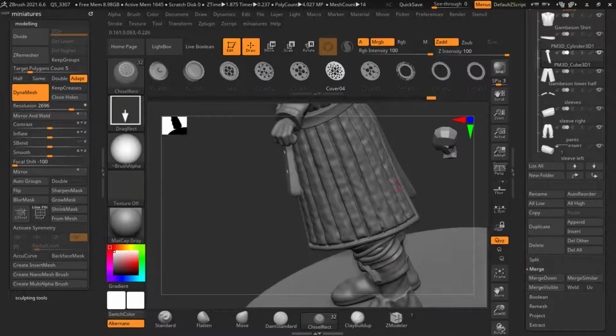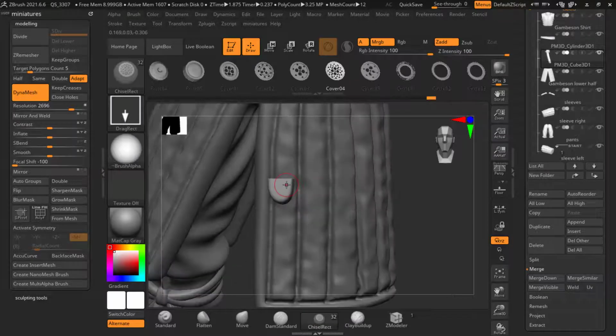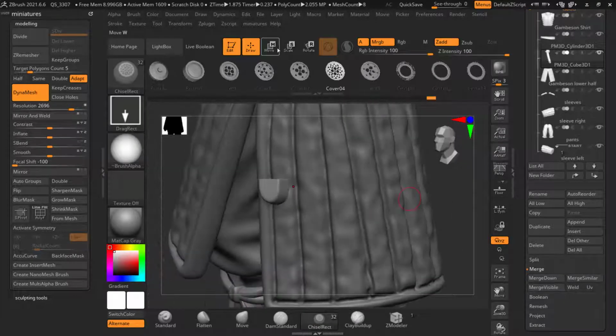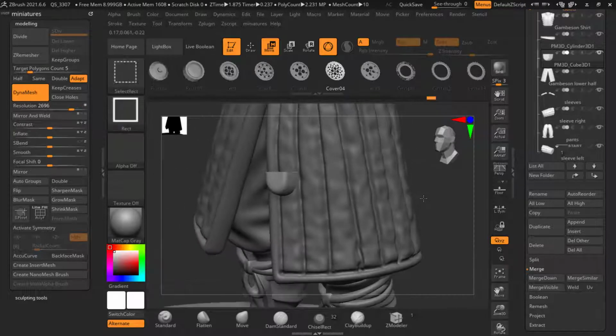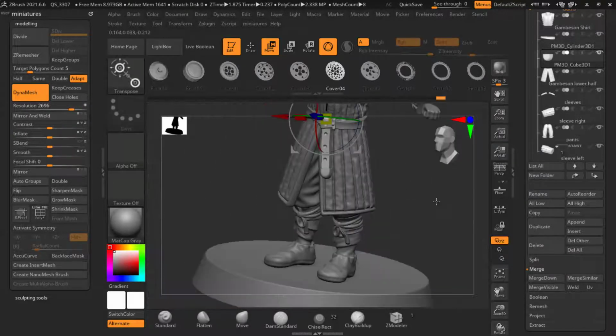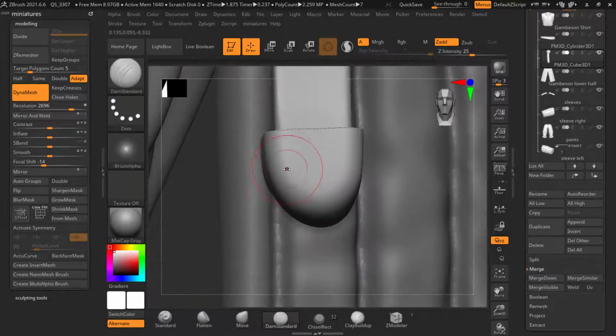Last thing we're going to do is just spin the camera so that we can isolate just this area here and inflate. Cool. Now we've got a little metal tip that's going to be interesting to paint later. Let's come in and just make that look a bit better.